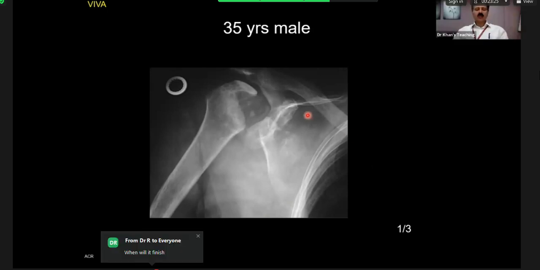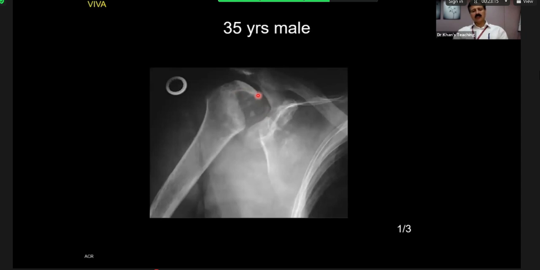Excellent. Now, in this particular case, the key thing is that if you open a textbook and read about a Charcot joint, they will say, you remember the word bizarre. So it is, and they say that sometimes the bone edges will be seen as if they had been cut surgically. Like this case, nothing else can explain this. And so there's a bit of debris. Look at the glenoid, it's abnormal.